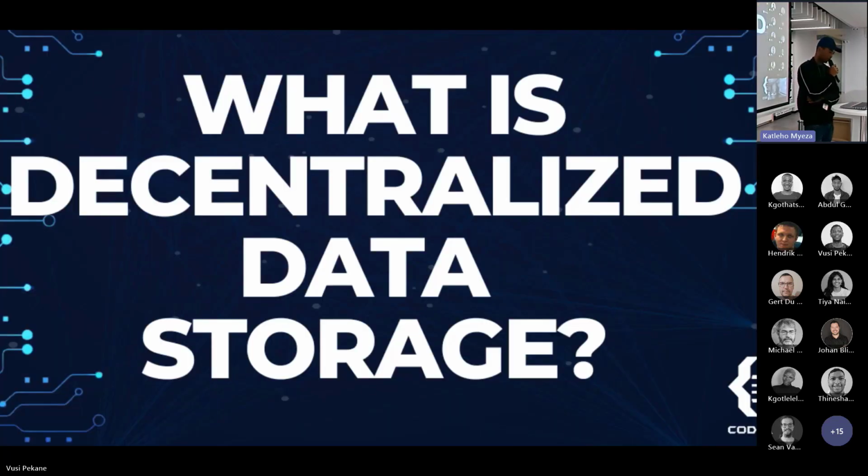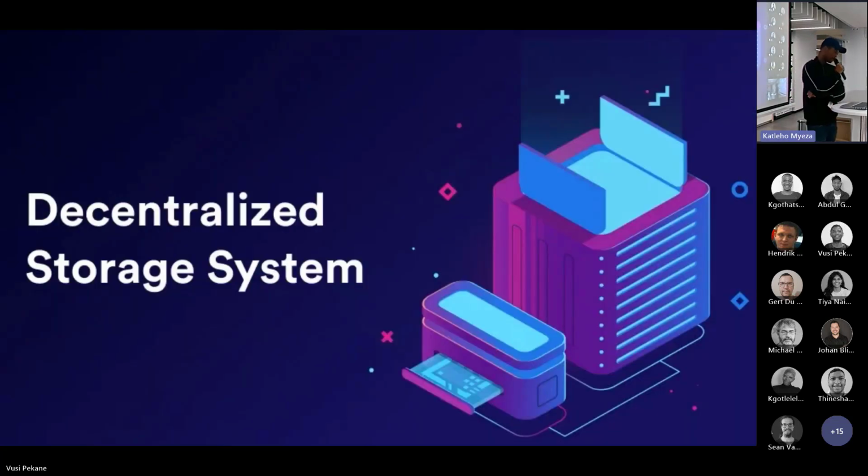So I guess the question remains then, what is decentralized data storage? A simple explanation is that decentralized data storage is an alternative to traditional centralized storage systems. It's a method of storing and managing data across a distributed network of computers or nodes where no single entity has complete control over the entire system. It enables users to store, access, and share files in a distributed manner, helping to increase security, privacy, and scalability in data handling. This is in contrast to centralized storage, where data is stored on a single server or controlled by a single organization.